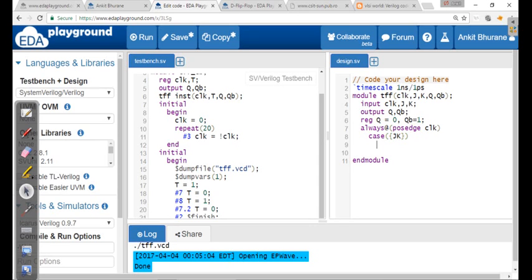Now the syntax is check if J and K is 0 0. So if you specify 0 0, 0 1, 1 0, 1 1, by default Verilog considers it as decimal. So you need to specify the base or the radix of the number you are specifying. So 0 0 are the individual bits, binary bits, 2 bits.